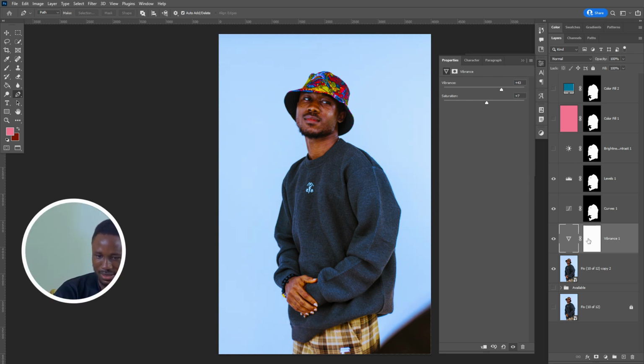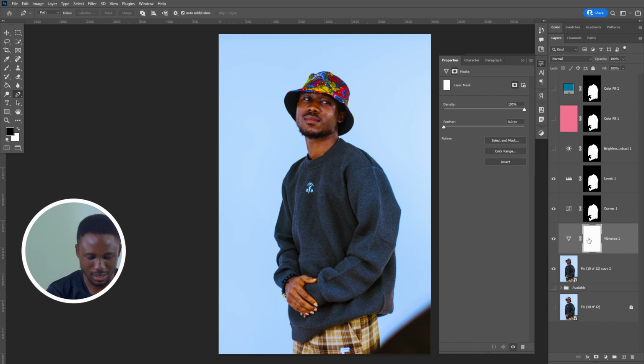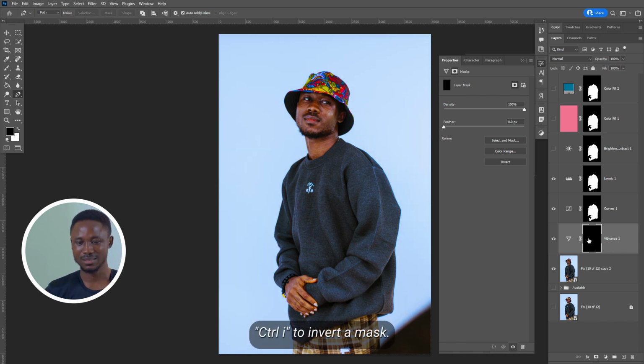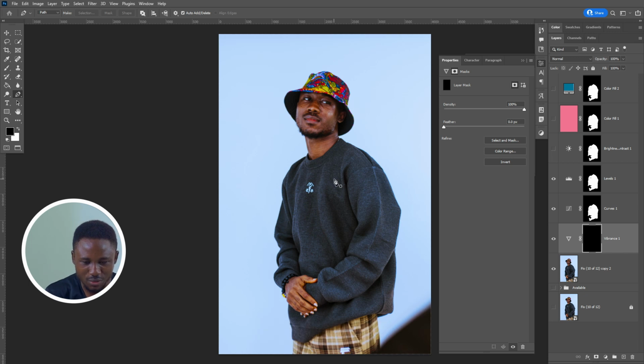So that's Vibrance, and let me show you what I mean by inverting the masks. Control I, mask inverted. My brush tool, where you at? B. Now I can paint over. Change it to white. I can paint over the side I want to reveal. I believe you are seeing this. If you see our layer mask, you see that I've painted over that side.